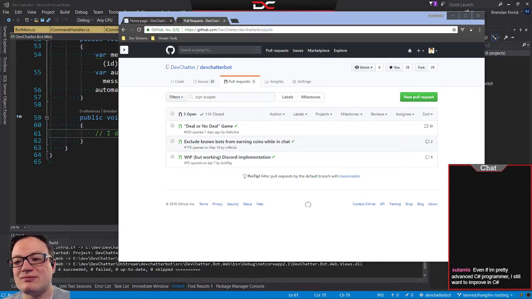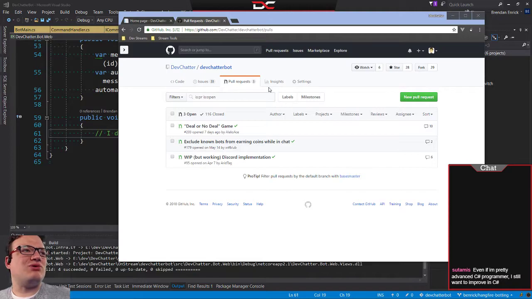And yes, Pseudomus, that is totally correct. Even if you are an advanced C# programmer and you already know how to do things, you can improve your C# code both by going back to the basics and making sure you're doing things the way you're wanting to do them, or in addition, something that some people try when coding along with things is to do something in a weird way to help you understand it.